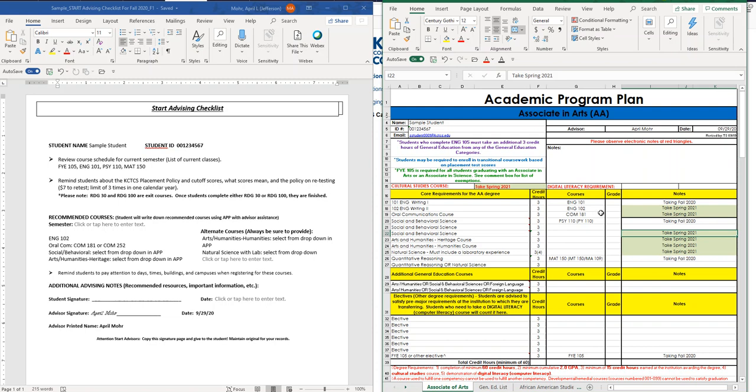If you've already completed a class, I would list this here and then click in the grade drop down and I would have selected your grade. This is what you will do at the end of this semester when you complete these classes. So you can delete this item in the notes section, or you could change it to say that you took it in the fall of 2020 and you will enter your grade. And this is how you will keep track of all the classes that you've completed and all the classes that you have left to complete your degree.